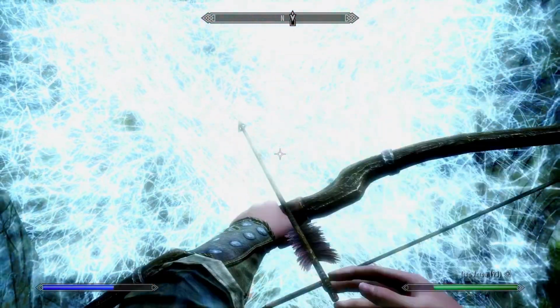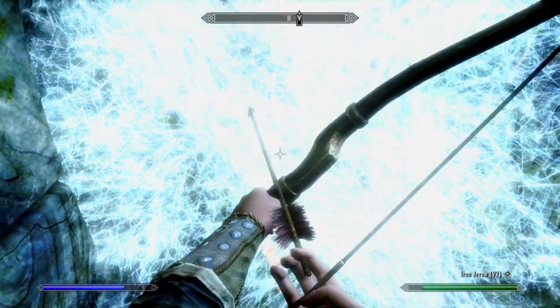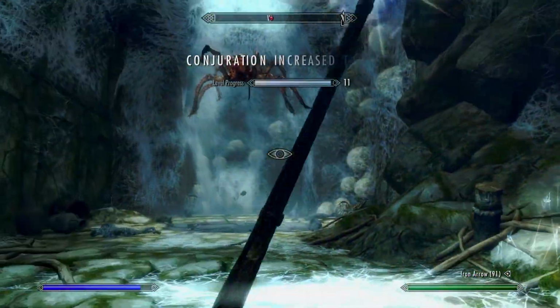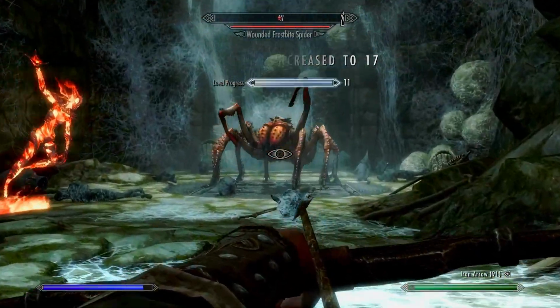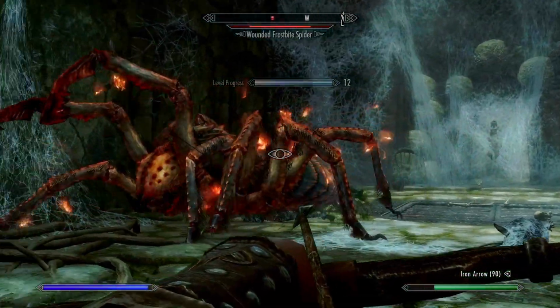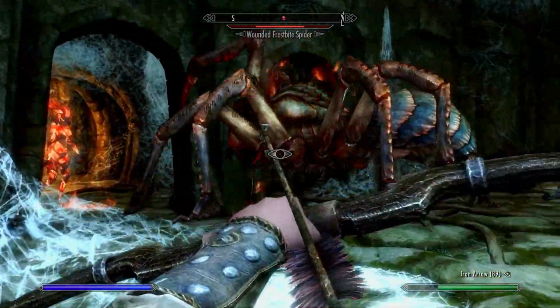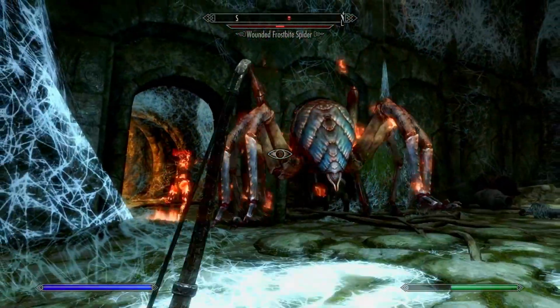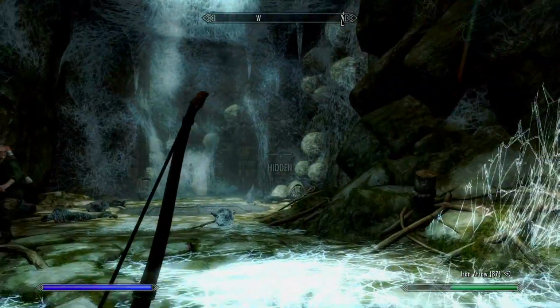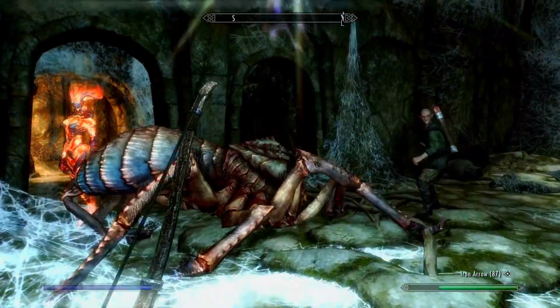Okay, so to save on arrows, I usually punch it once, and then plug it with an arrow, and that usually is enough to break it. Okay, notice that conjuration just increased when I entered combat. So that's what I say, just simply casting doesn't do it. You've got to get combat initiated for it to actually count toward that stat. Okay, so apparently it's just the one big spider.